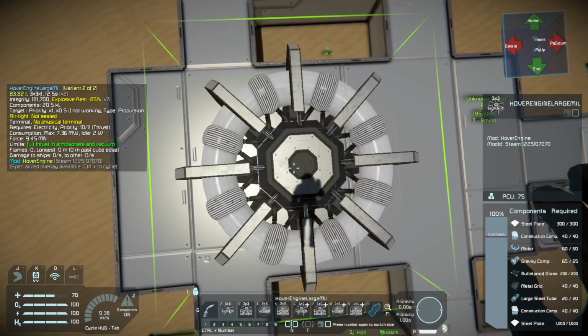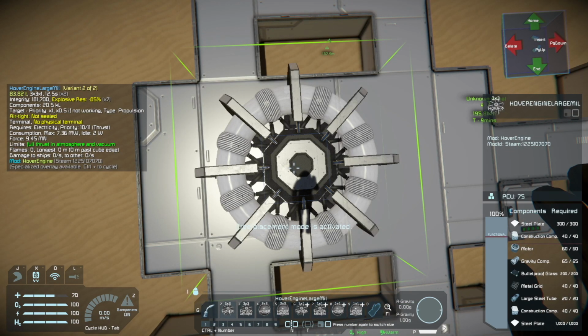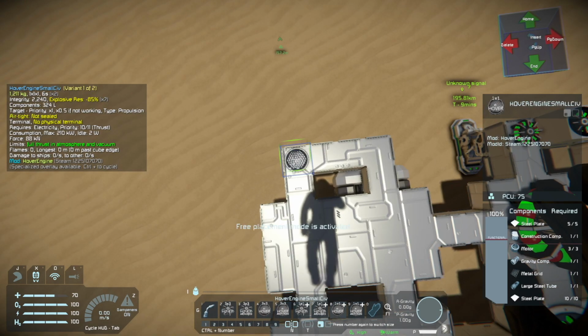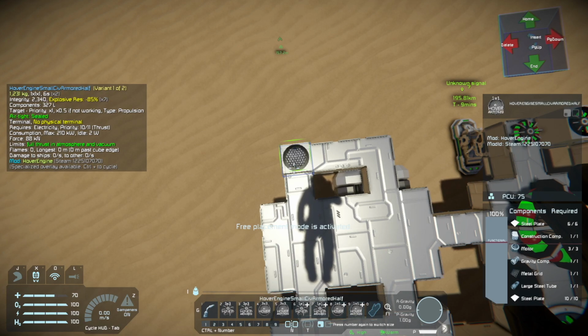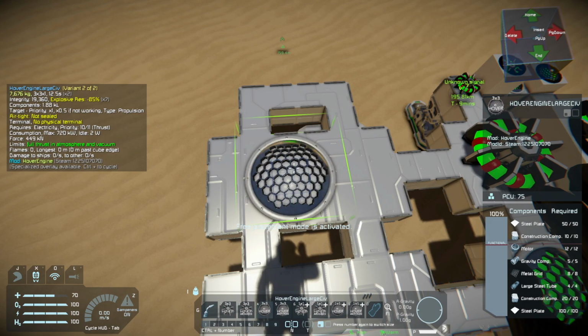The PCU for all of them is 75, regardless of grid or size, but really they aren't that component heavy to build. For each of them, the armor difference in resources is just in steel plates, anywhere from 4 on the small grid and smaller engine side to a couple hundred on the large grid 3x3 sizes. More for the military than for civilian engines.